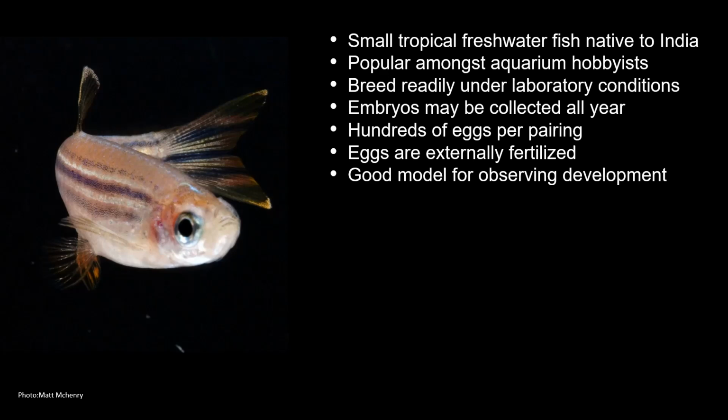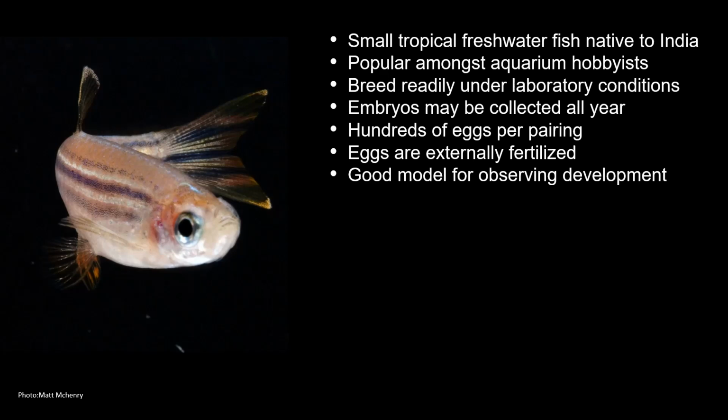If you were to look at an organism that is internally fertilized, such as a human, a lot of the interesting development happens when the developing embryo is completely inaccessible. Or if it's inside of an egg, like a reptilian system, you might have to open up the egg in order to see some of the early developmental stages. Whereas with these animals, the eggs are externally fertilized, so you can watch development from the very first cell division onwards. You can also manipulate that system, so you can get unfertilized eggs and perform different manipulations that way as well. They're also relatively small and transparent, so you can see some of the early development as it occurs.